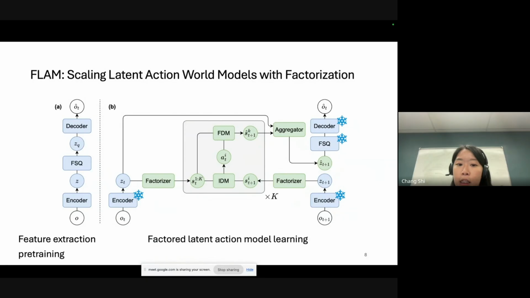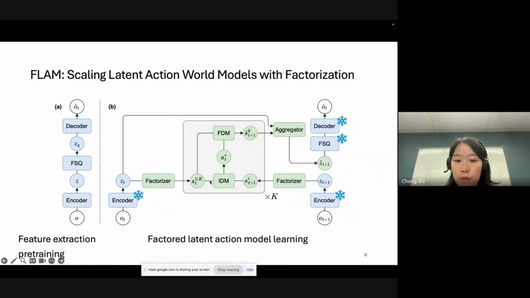So in the second stage, factor latent action model training, we're not using any current frame reconstruction loss, but only the prediction loss from Z and Z hat on the next frame after it passes through the dynamics model.